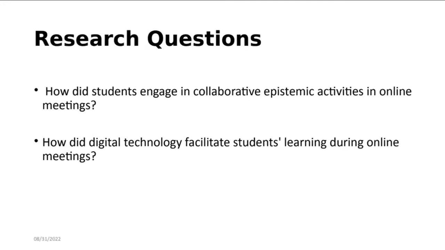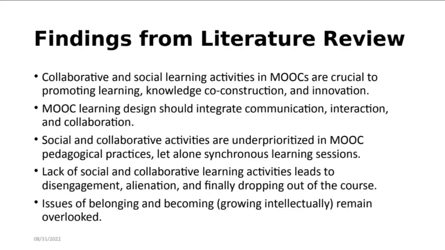These are the two research questions I wanted to address: how they engage in collaborative epistemic action in online meetings, and how digital technology facilitates students' learning during the online meetings. Here, collaborative epistemic action means how they engage in the online meetings, how the meeting was initiated, how it was conducted, and how it was concluded. And anything that they could use to support their learning is understood as a digital technology here. For example, my PowerPoint slide can be a technology, as it is mediating our discussion.